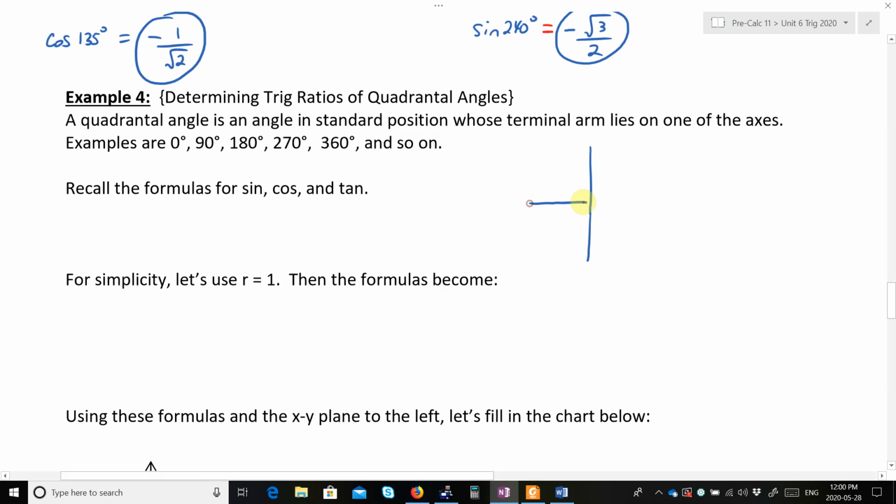We could draw a little diagram. See, like an angle like this, that's 0 degrees, right? And then when you move up to here, that's 90 degrees. And move to here, that's 180 degrees. This is 270 degrees. And then when we get all the way back around, that's 360. And you can keep going, actually. The next one would be add 90 to that: 450, 540, 630, 720, 810, 900 degrees, and so on.